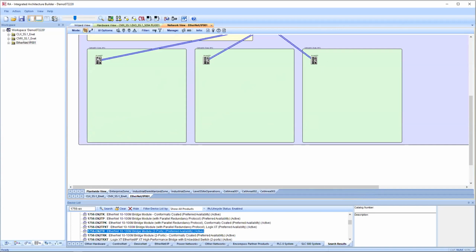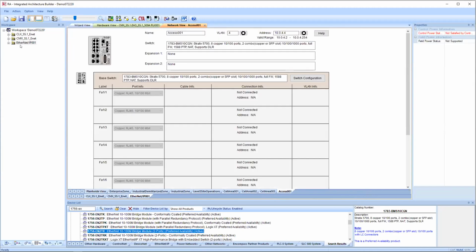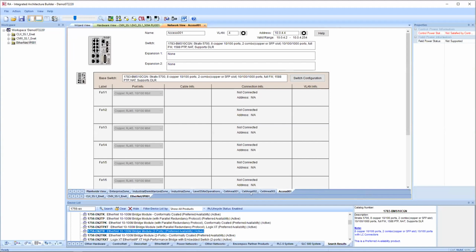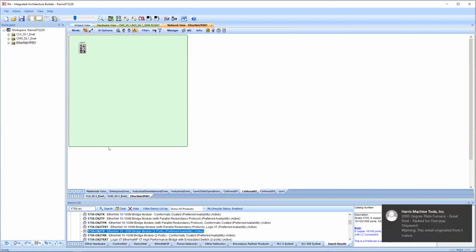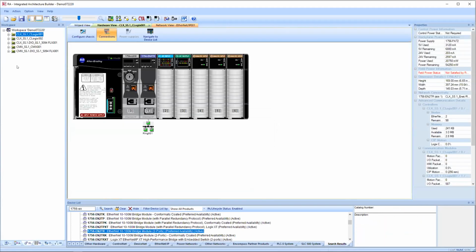So one thing that's very important when you start taking a look at these different areas, quite often it's very important to name your switches as you go along and start laying this stuff out. So I'm going to go to cell area 1, and I'm going to rename this particular switch zone 1. Then I will go to cell area 2 and rename this zone 2. And I won't do the third one, because I think you guys have gotten the idea of where I'm going with this. Why I'm naming these specifically, because now I want to tie my hardware back to those particular switches.